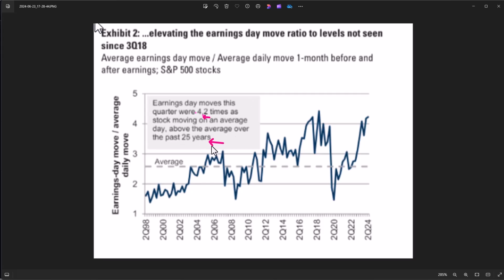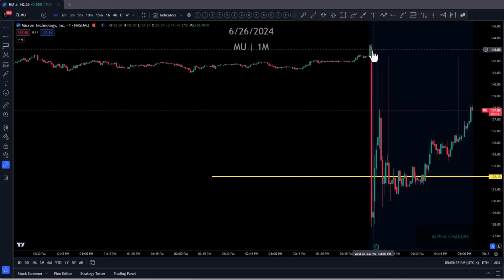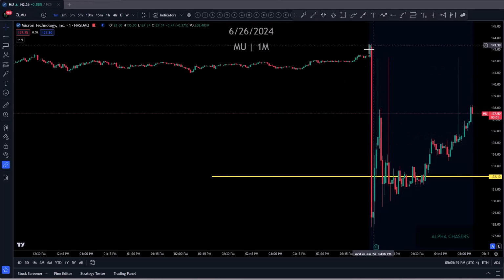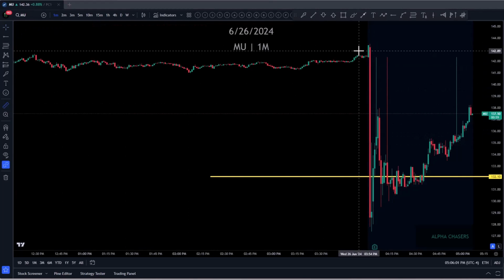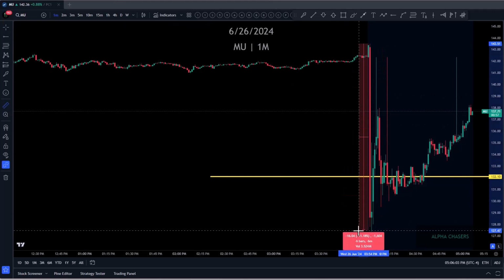Now, cycle that through with what you're seeing out there right now. And we'll get to Micron in a second, but this is exactly what I'm talking about. Look at this move in Micron after hours. At the time recording this, the conference call is going on. But we were looking for a $20 move one way or another. Well, you got a $20 move.